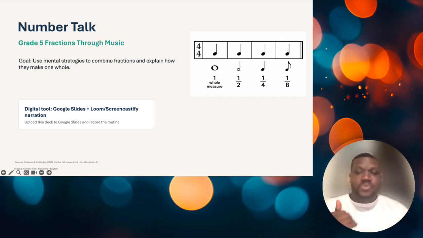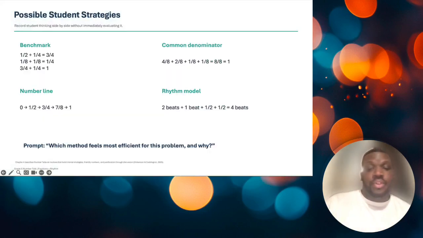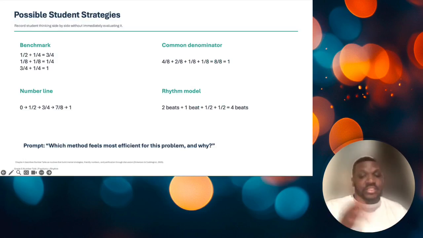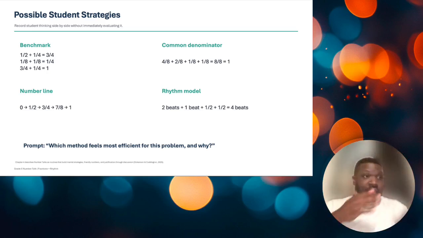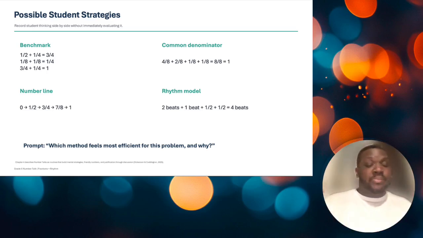Half beat. Now, this is very deceptive because some would think that because this is one half, because it's asking for a half, I'm just going to grab this, and they would be wrong because they would go over the number 4. So what we'll be looking for is half of this value, which would be this. Okay, so I'll have to go through that rhythm one a little bit slower, but eventually they would get to this answer more efficiently. And really, after going through all these strategies, my question would be, which method feels the most efficient for this problem and why?